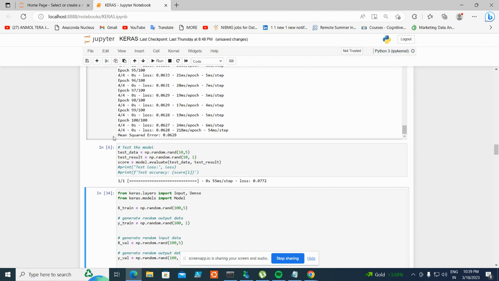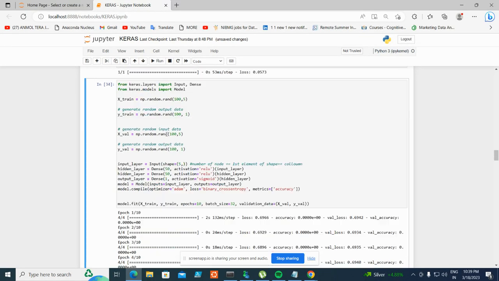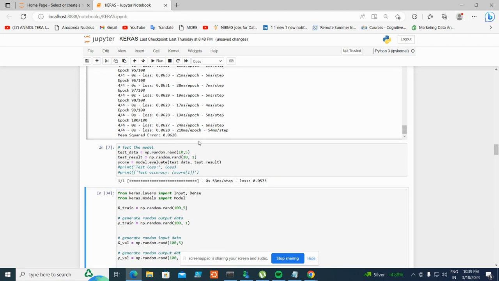Sorry, it's a simple mistake. The mean square error is 0.628, and after testing it we have 0.053. So the difference between the two is not very much.